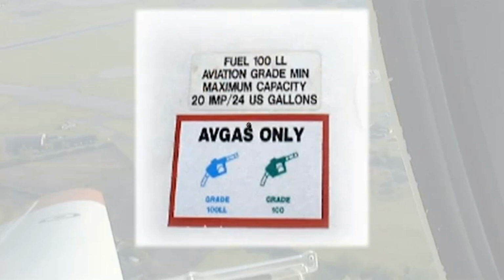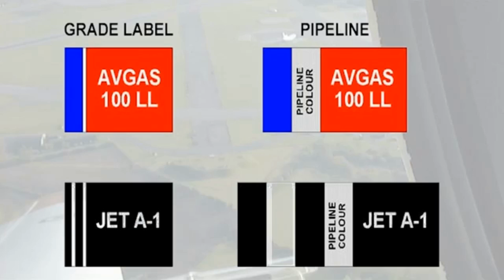To make it easy to identify the fuels, they are coloured differently from each other. For instance, Avgas 100LL is coloured blue, while Avgas 100 is coloured green. Avtur, which is aviation turbine fuel, is either clear or is a straw colour. To assist in differentiating between the fuels when refuelling your aircraft, all refuelling equipment is marked in such a way as to make it easy to identify which fuel may be dispensed from a particular device. The colours of the labels on the equipment and the pipelines are shown here.